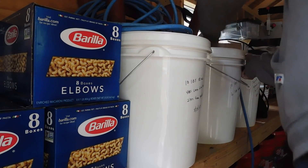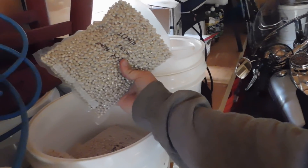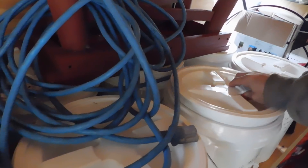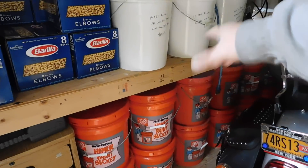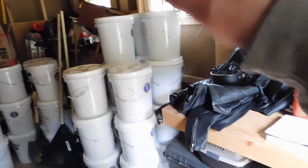Let's see — this one was packed 6/16/17, so two years ago. Let's take the gamma lid off together — just unscrew it. Here we are: two years old, perfectly fine. There are the navy beans, sealed up just fine. Nothing is compromised, nothing has gotten into that bucket. It's more expensive but I like it better because I can take that lid off, get what I need, and then reseal it. With the old-style lids, once you take them off that's it — they won't reseal properly. That's why I like the gamma lids.